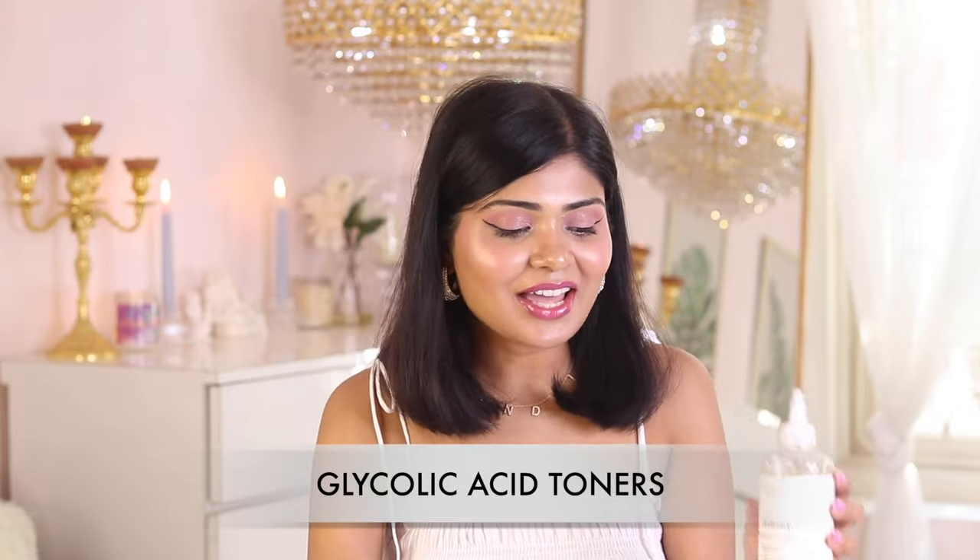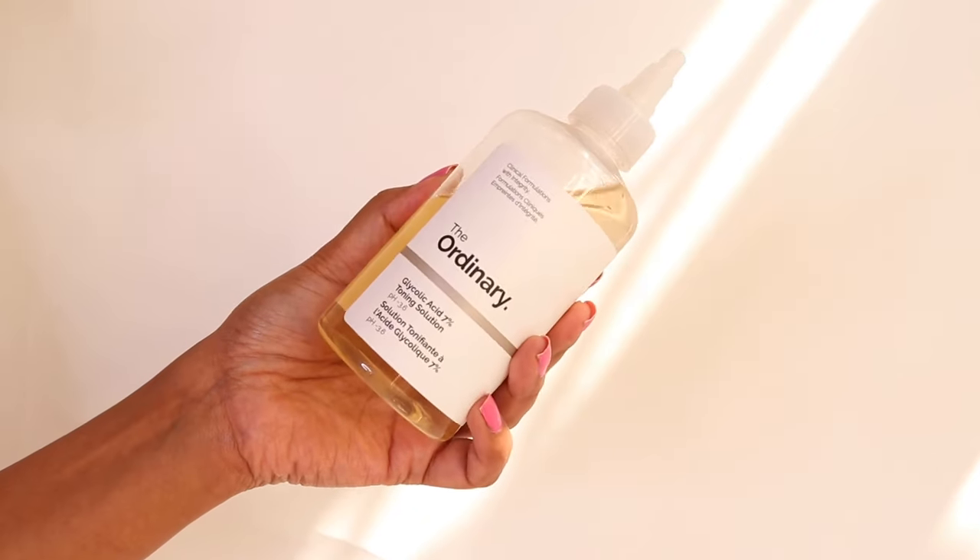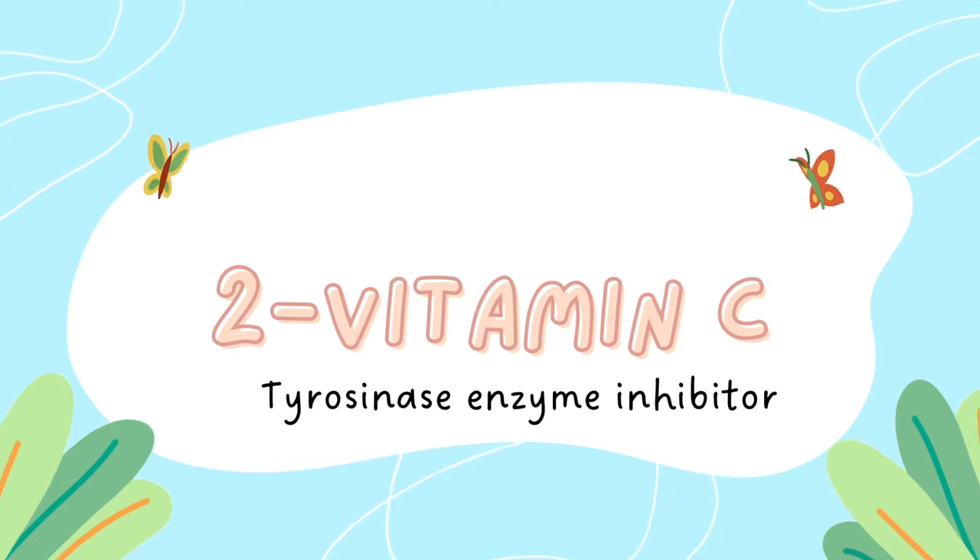After those pre-treatments, for nighttime I would recommend including a glycolic acid-based toner in your skincare routine. I use the Pixi Glow Tonic — it works to remove the uppermost layer of dead skin cells with excess melanin, and it worked wonders. If you want something more affordable, you can go for the Dr. Sheth Gulab and Glycolic Acid Toner, though I don't think it's in stock anymore. Another budget-friendly option is The Ordinary Glycolic Acid 7% Toning Solution — I also use it all over my body to remove tan. Exfoliation is my number one way to remove tanning.